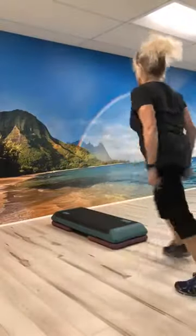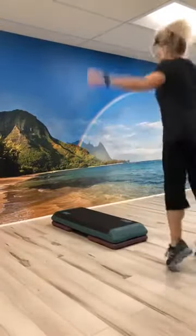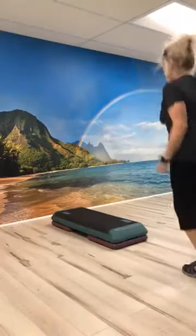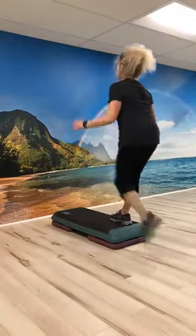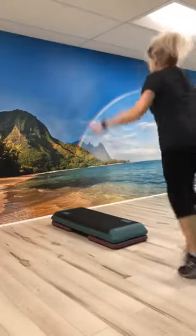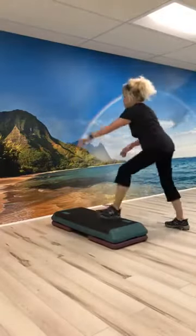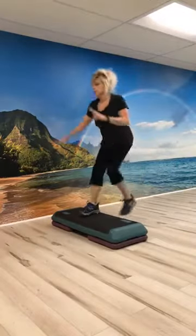Last basic, two jacks. Basic, two jacks. And the basic, last two jacks. Knee and straddle, over the top. Turn step, turn step. Two kicks.